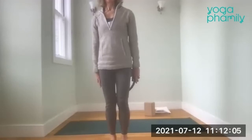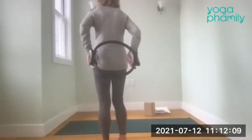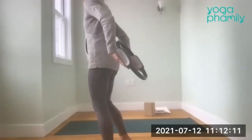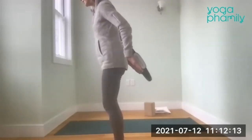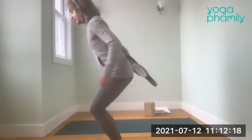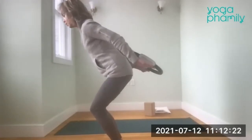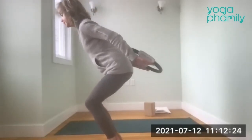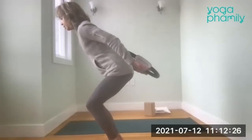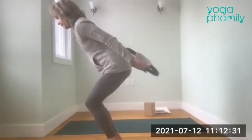Very good. Now the ring goes more in our hands. The elbows are still bent, so the ring is just soft on your hands, on the base of your hands. We find the same position. Take an inhale, pull that tummy in. Look at something that won't move, but get some peripheral distance vision. Look down, rise up onto the balls of the feet, lift the ring up and down.